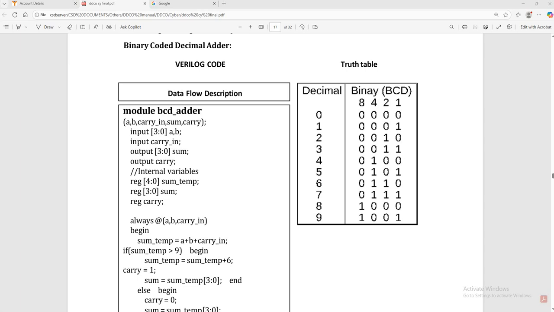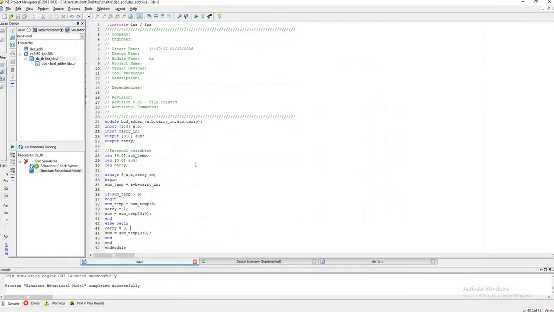I'll straight away go to the tool which I've used for illustrating the decimal adder. The tool is the Xilinx tool, as we all know, and the module name which I've created here is BCD adder. We have two inputs called A and B, and if I need to consider the carry, that can also be considered. So I have taken three input values: A, B, and carry in. A and B are 4 bits, whereas carry in is a single bit input, and the two output values are sum and carry. Again, sum and carry are 4-bit variables.